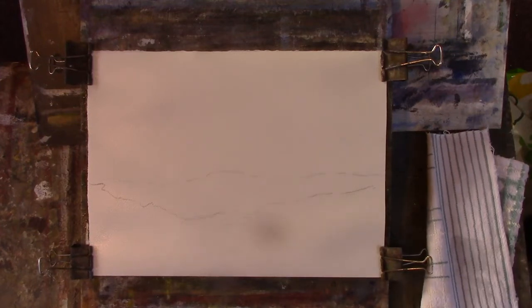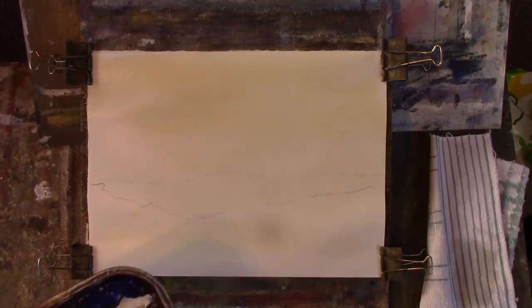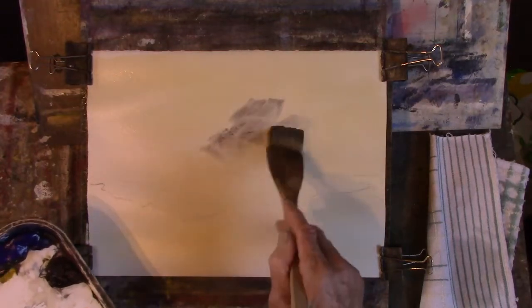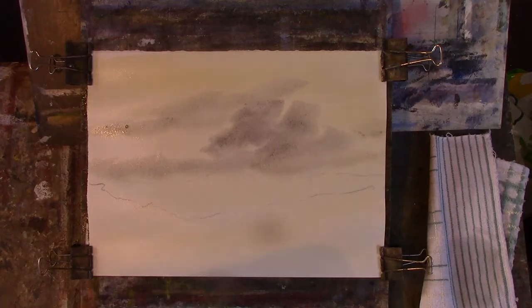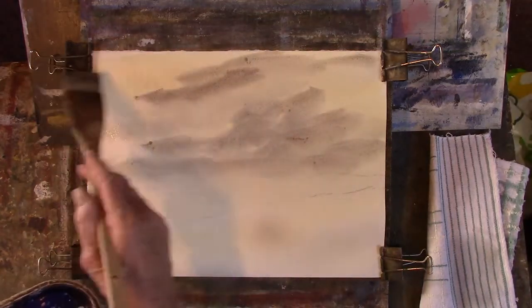Okay, now we'll have a snowy sky. So let's have, I'll put in a bit of sienna. Just my bit of warmth. Right, let's put in a bit of sienna, Payne's grey. I'll have a bit of alizarin. We'll have a bit of cloud. Let's have a bit of red with that, and a bit of blue. Okay, that'll do.